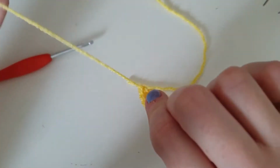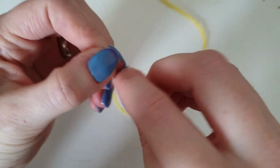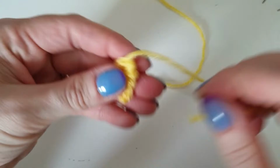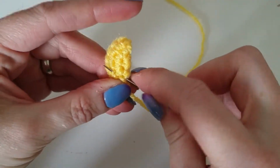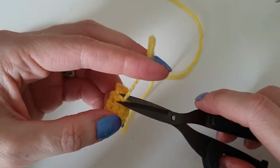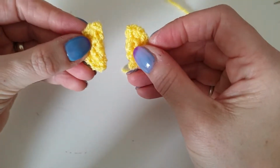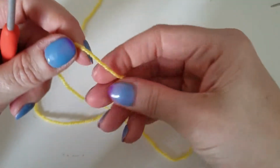I'm going to trim that off. I'll just quickly sew the end in, and you're going to make 2 of these. I've already made one to make it a bit quicker. You're going to need to make 2. So I've now got 2 little wings for my chicken. Put them over there, and now we're going to do the main body.